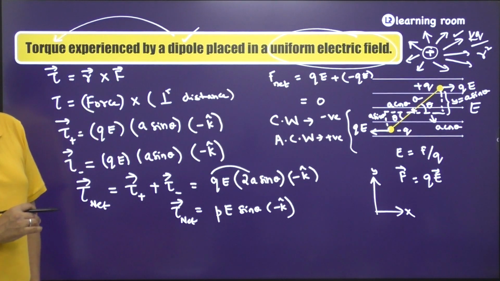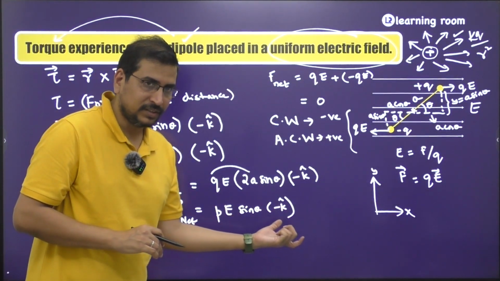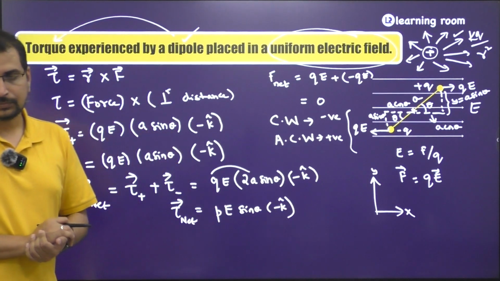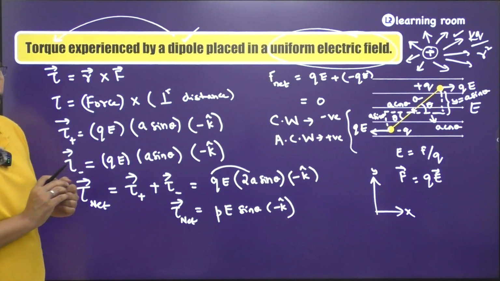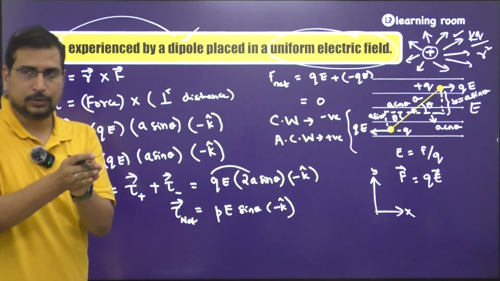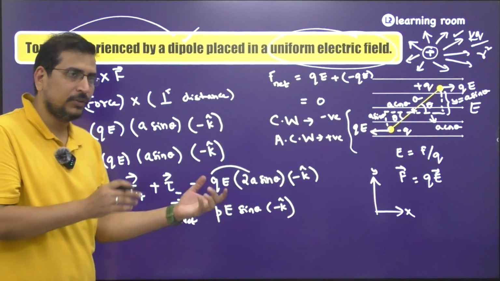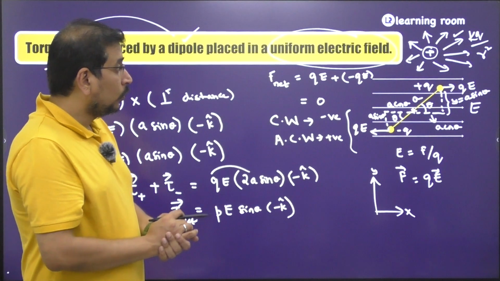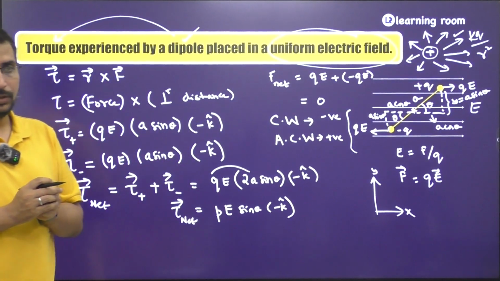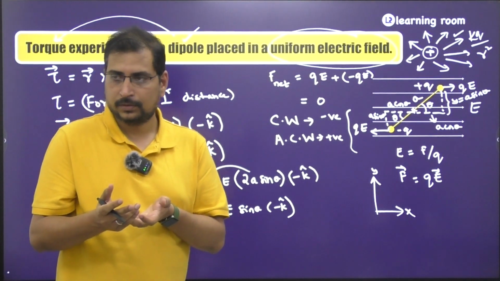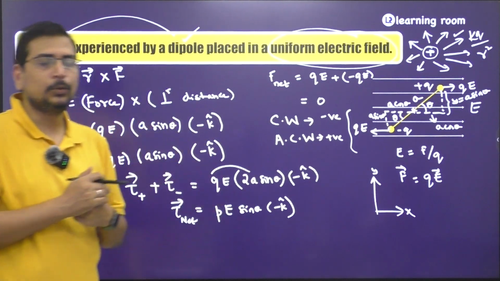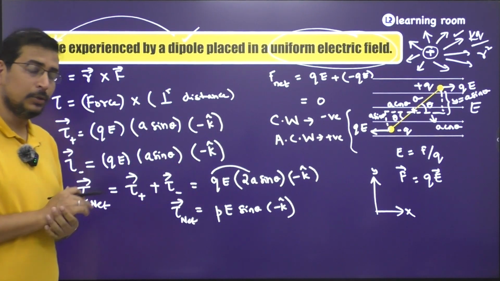But here comes an important question. Every time you cannot write it as P sin theta minus k cap. You need to write it in this form, like how you wrote torque as a general formula, R vector cross F vector. Here you need to write the relation between P and E. So with respect to cross product, there is a challenge. What is it? A cross B is not the same as B cross A. So this is where we need to think whether I should write it as P cross E or E cross P.